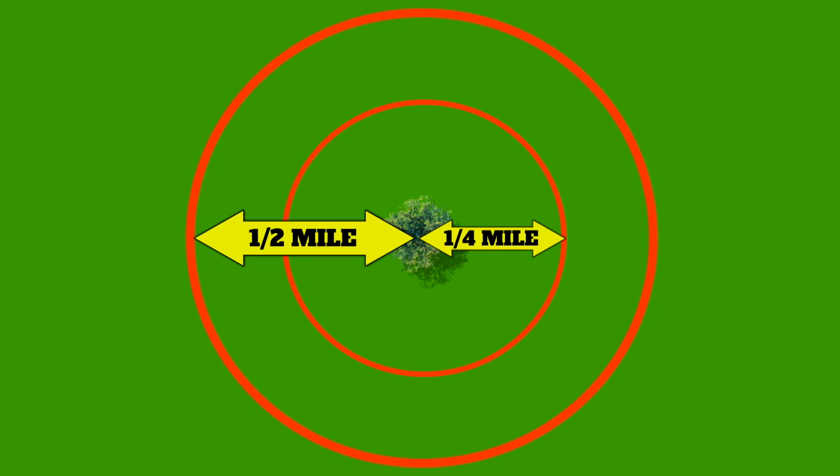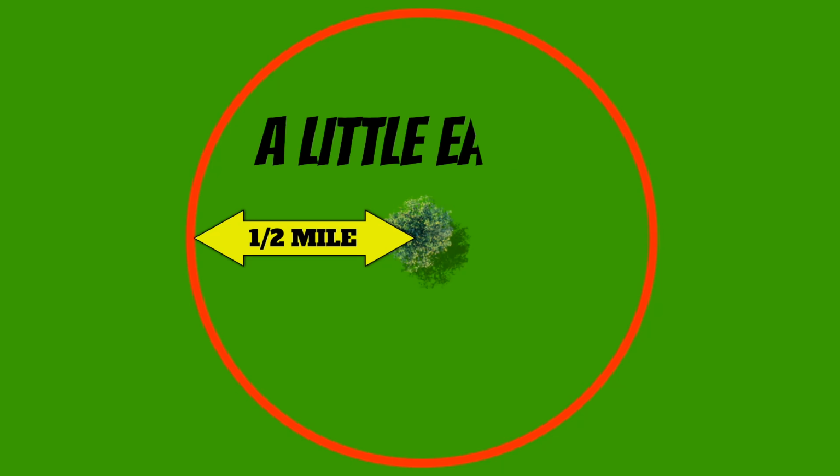Alright, once I pick the point I want to fly around, then I need to decide how big I want to make the circle. I personally recommend making the turns with a radius between 1/4 and 1/2 mile. When you're first getting started, I would make the circle a little bigger because it seems like that's a little bit easier. But play around with a few different sizes and see what works best for you.